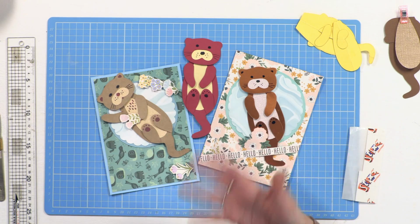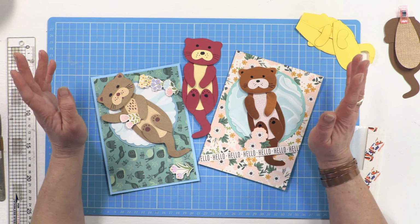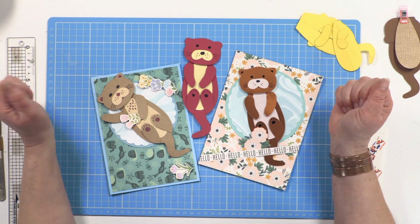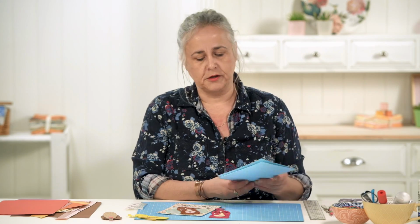I haven't added any greetings to this because my handwriting is absolutely atrocious. But, you know, you could put things like, I love you otterly, or I'm not like the otters. Quite a nice little motif. If you're sick of unicorns and alpacas and everything else that seems to be popular, go for an otter every time.